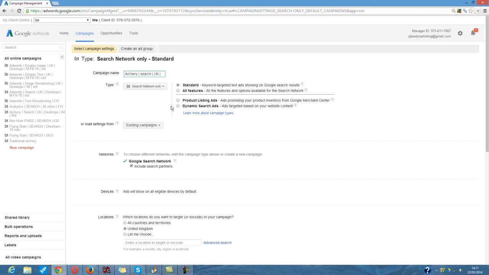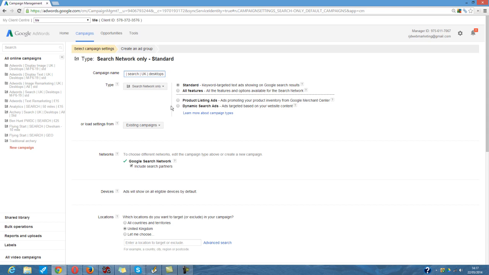I generally still split up my campaigns between mobile and desktops. You can target mobile and desktops now from the same campaign using a bid modifier. The reason I generally separate them out is because I generally want to write different ads for mobile, and I generally like to run the mobile ads at different times of the day.